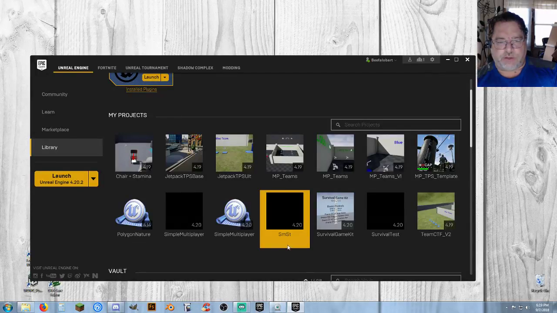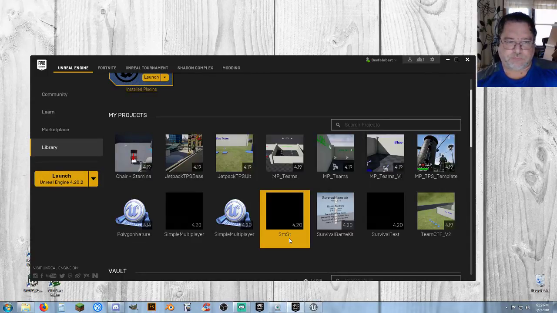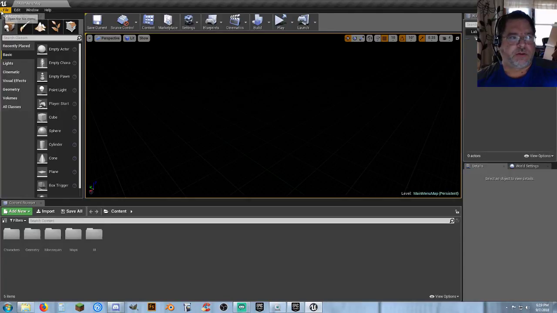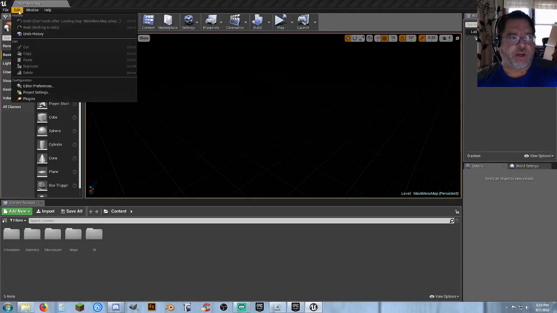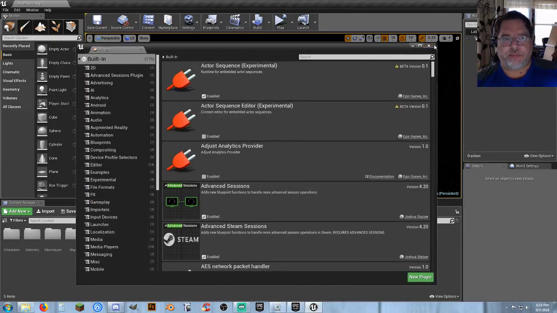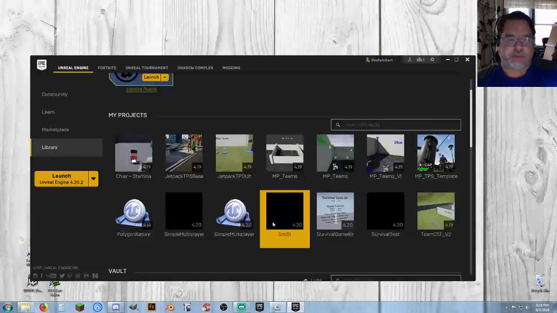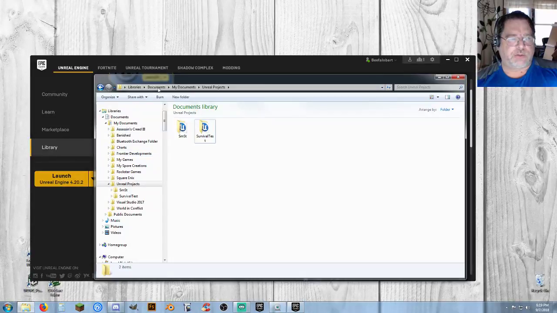It's going to create the new version here. I can go into it, verify that it's working. Again, not necessary, but with my OCD, I'm going to do it anyway, just because that's who I am. So now, I want to look at edit, plugins. My plugins are there, so I'm good to go. Now, before I can actually do anything with this and do a build on it, I'm going to close it down one more time. I'm going to go back to my project folder, and here it is now in the My Documents Unreal Projects folder.